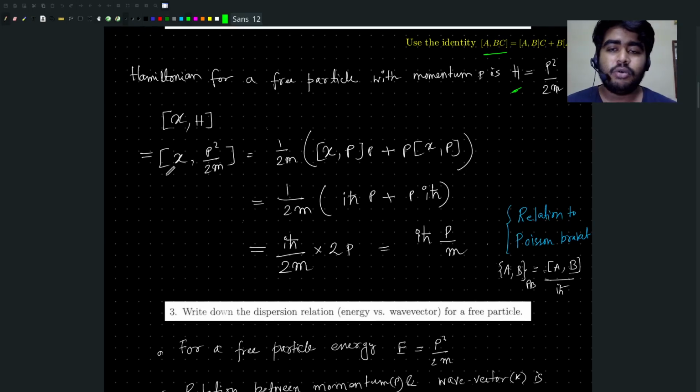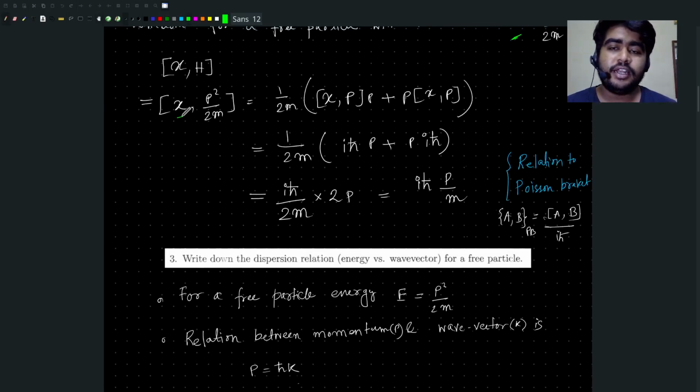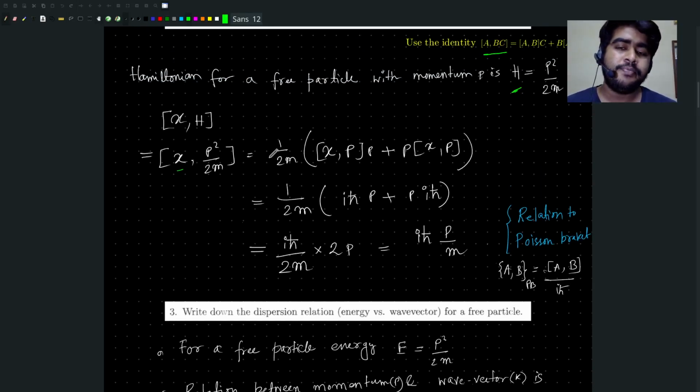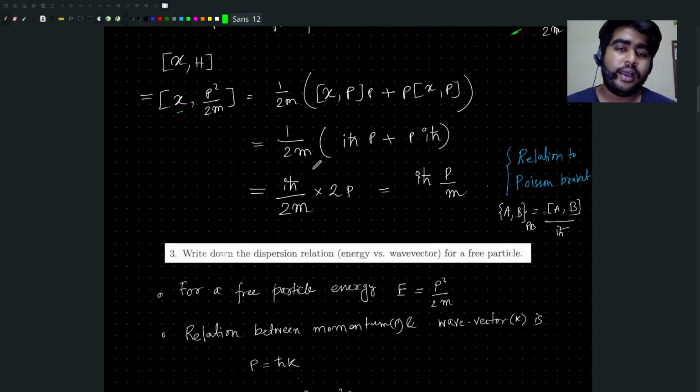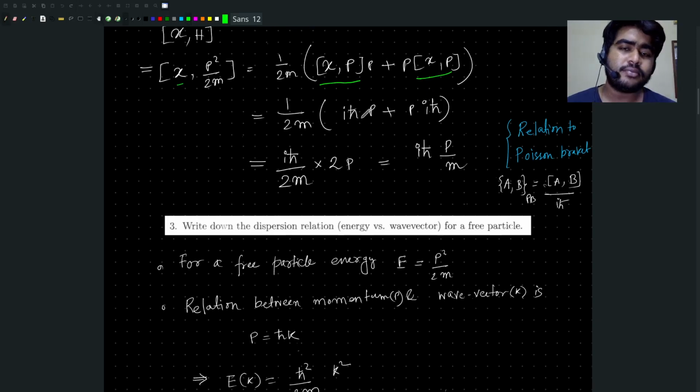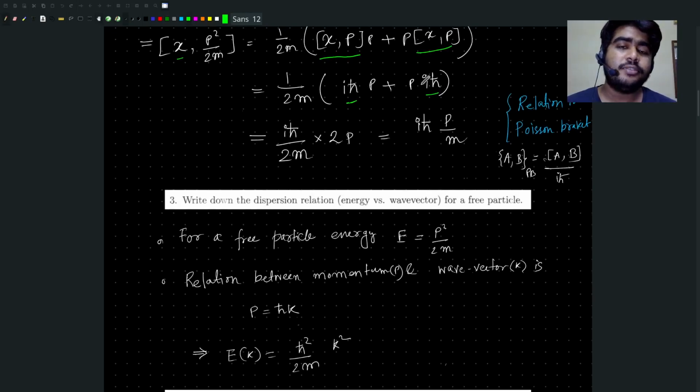To simplify this, we just write these operators down, [x, p squared] by 2m, and we use the aforementioned identity. So we get p out from here and p on this side, and there is a 1 by 2m. This is just a number, so we just take it out of the whole expression. Here you see that there is the [x, p] commutator that we just calculated, and this appears twice in this equation. So for those, we will just replace with i h bar. Because i h bar is just a number, we will just get it out, and we will have this.